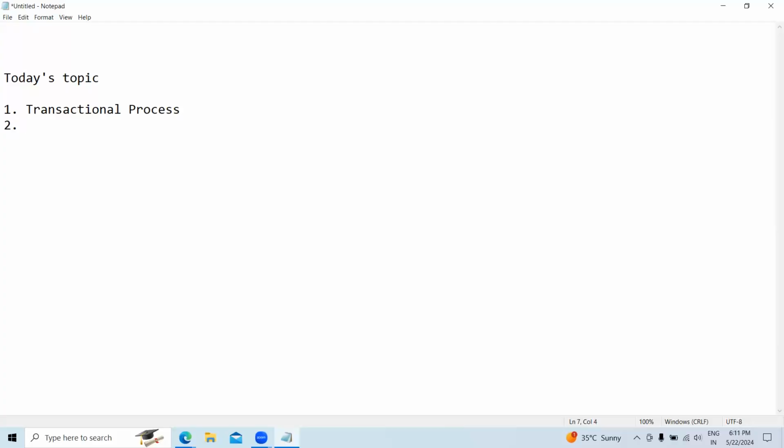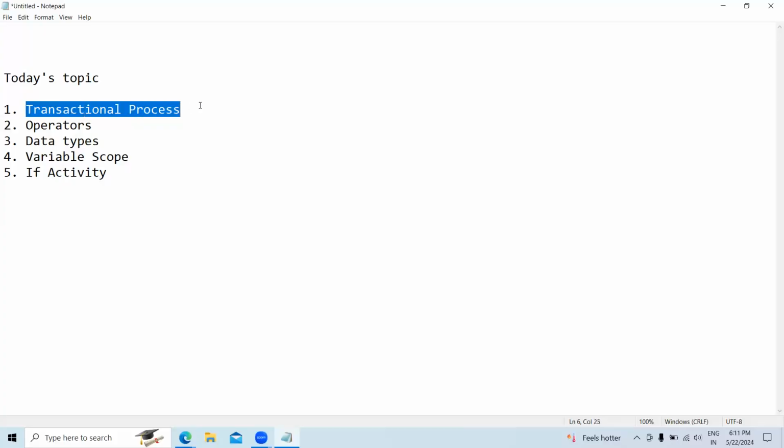After that, I'll go with operators, data types, variable scope, if factor. First of all, I will go with the transactional process.